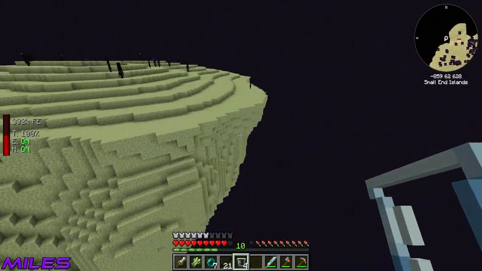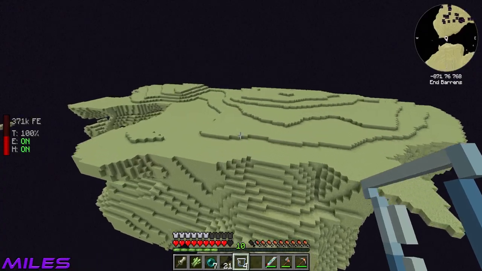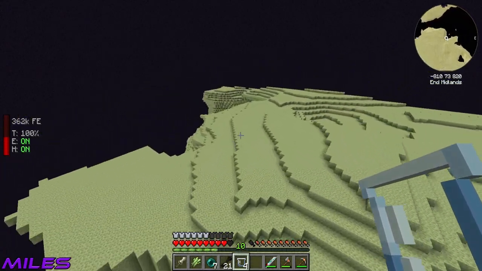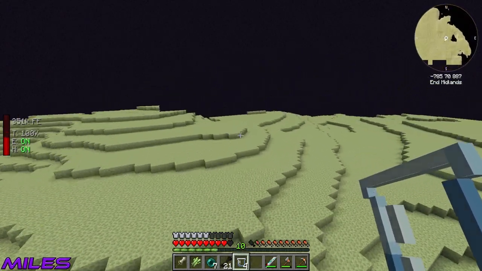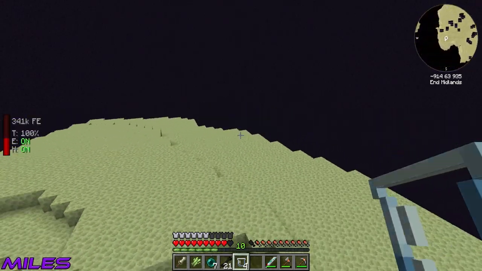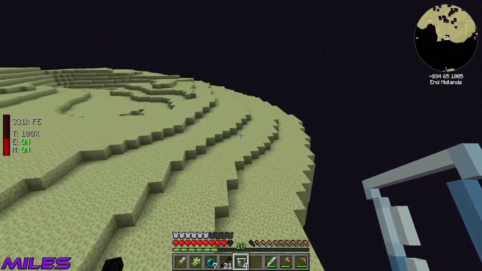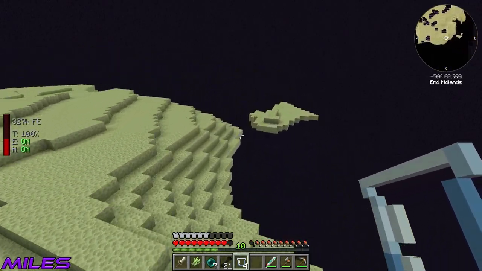Where is this small island? I think they're probably all around the End, Midlands. Yeah, they're everywhere. Let's go have a look over here first. First one to find the bee gets a million V-Bucks. What? 1 million V-Bucks. Let's go. So hopefully we can find one and we can start producing nether stars that way as well.